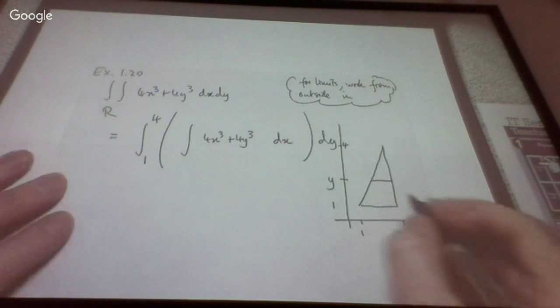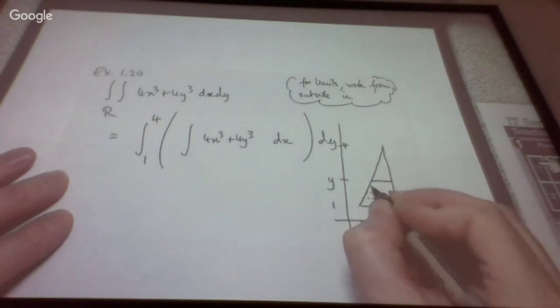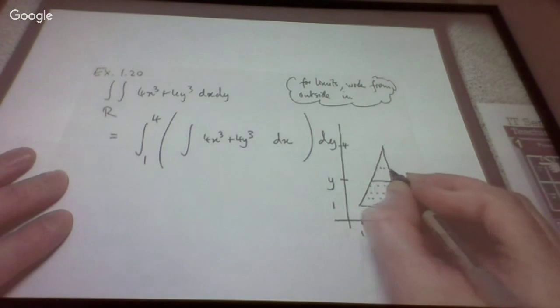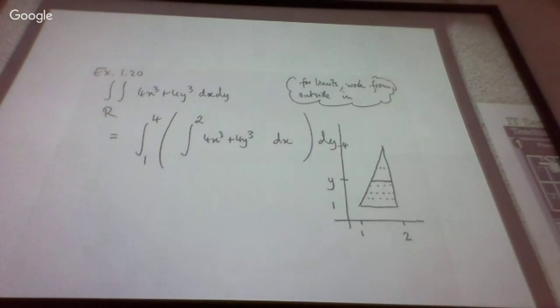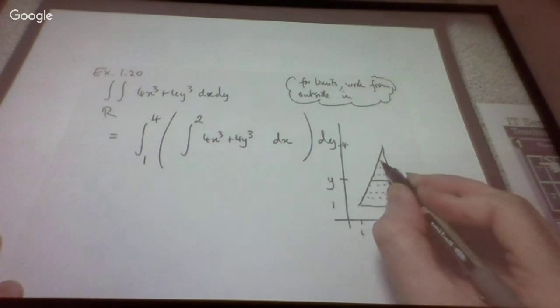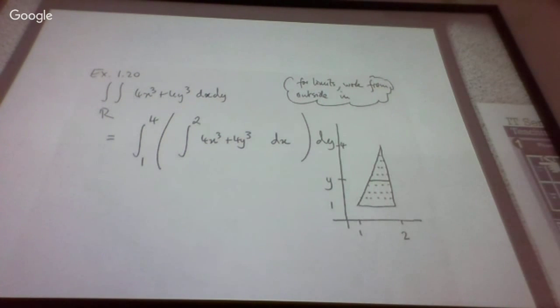But what is always true is, no matter what y value you're talking about, the region does always go all the way up to x equals 2. So it's always the case that we need to integrate up to x equals 2. But where we start the x integral, well, that changes because it depends how high. When you're down near the bottom of the region R, you're going from close to 1 up to 2. But when you're getting up near the top, you're just integrating from very close to 2 up to 2.